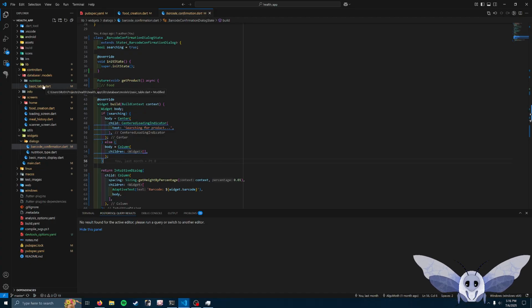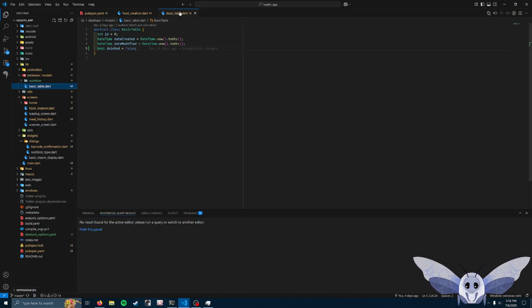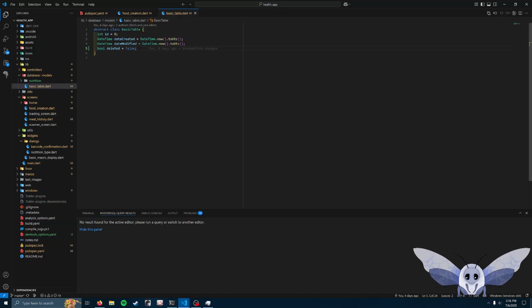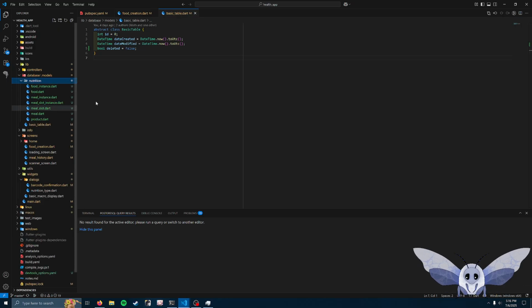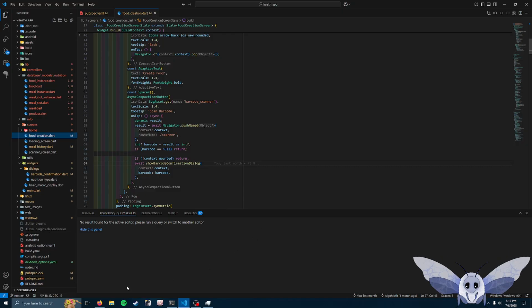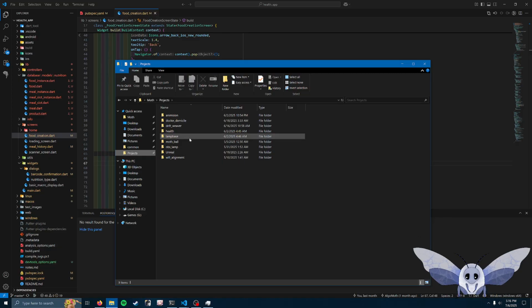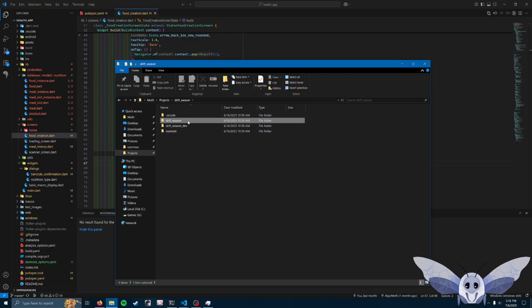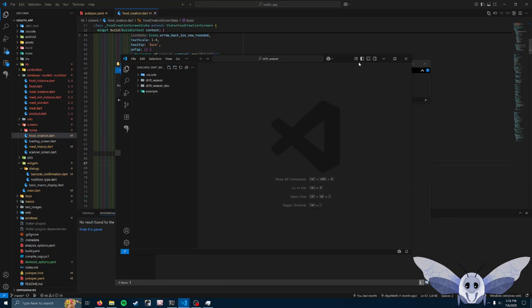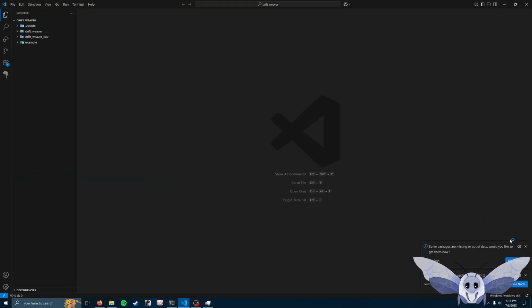So before we do that, though, we have to fix up our models here. So we have something called basic table, which was an abstract class that we were just kind of hooking on to everything just briefly, just to get an ID, date created, date modified, and deleted just squared away. But we don't need that anymore because I went ahead and grabbed another project I worked on called Driftweaver. Driftweaver is pretty strange. It's a Flutter procedural macro, a Dart procedural macro, basically.